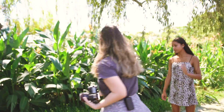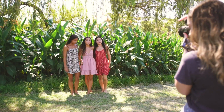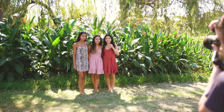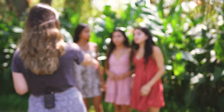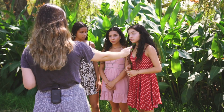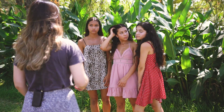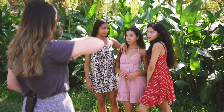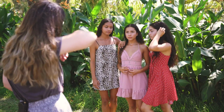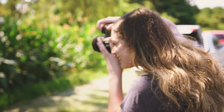Start maybe just here, I'll get you guys standing maybe in a row. So let me just take a test shot and I'll show you guys what it's looking like. Yeah, you can do a funny face for this one if you want. I was thinking, if you have your hands down, maybe you could face into Jasmine, like that. And then maybe you can rest your arm on Jasmine's shoulder and lean your head into her head. Like that? Yeah, that's cool. I love that. Cute.